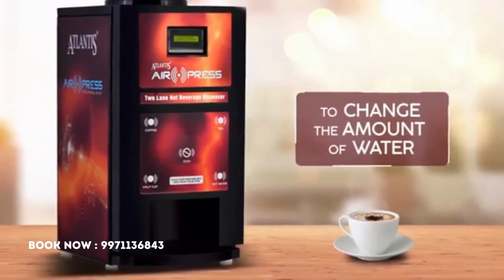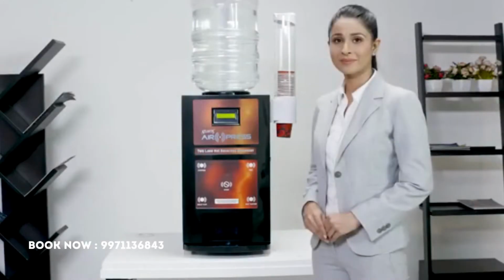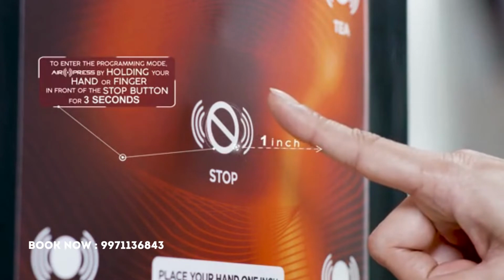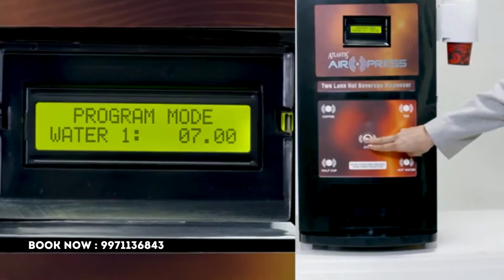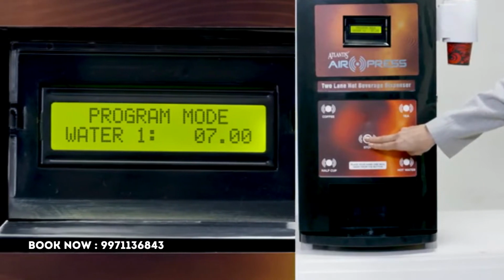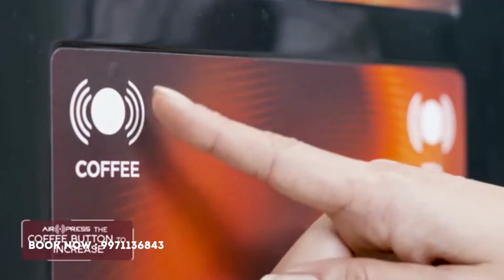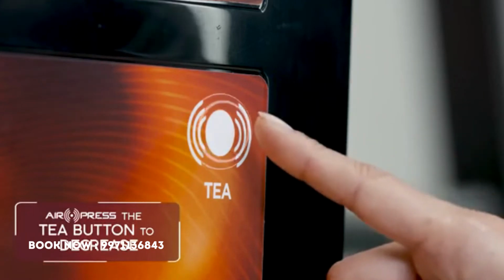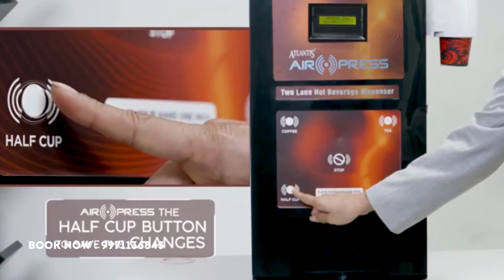To change the amount of water, air press by holding your hand 1 inch in front of the stop button for 3 seconds to enter the programming mode. Air press the stop button till the display looks like this. To increase the quantity of water, air press the coffee button. Or to decrease it, air press the tea button. Save the changes made by air pressing the half cup button.